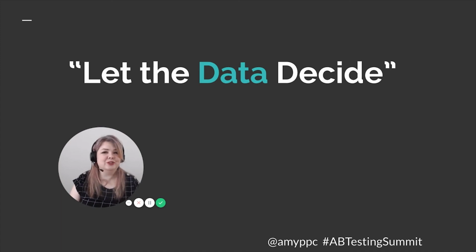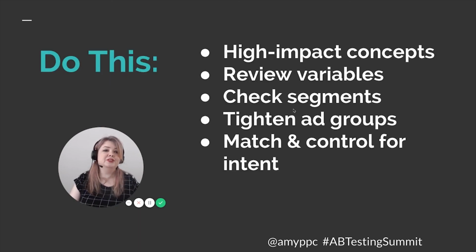And it's not just an issue of randomness, because some people get one ad and some people get the other, and it just sticks as to what does better. So you do want to use high impact concepts when you test. You want to really understand what is going on with your visitor and how you can improve performance. And when it could be split, like, well, some people like pepperoni and some people like pineapple, that's where you're going to start really segmenting your ad groups and your themes to get more specific. So the people who are looking for this thing are finding what they're looking for, and the people who are looking for the pepperoni are getting to the pepperoni pizza page.